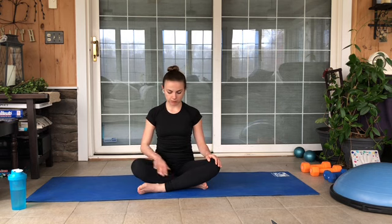Now we're back in this position. So if you had your legs crossed, like I have them crossed here, I have my right leg tucked under my left leg. I'm gonna switch them now so that my left leg is tucked under my right leg. And then we're gonna do the same thing. So this will just help us keep it balanced on both sides.